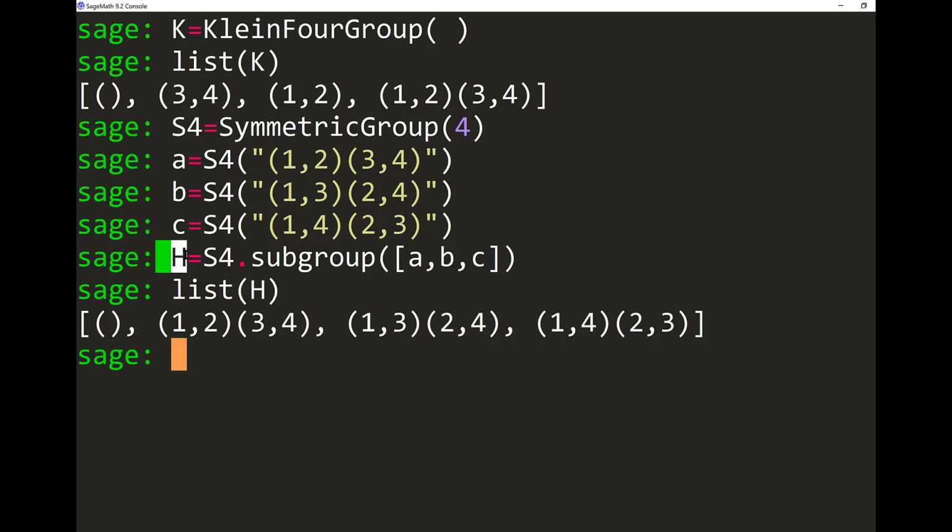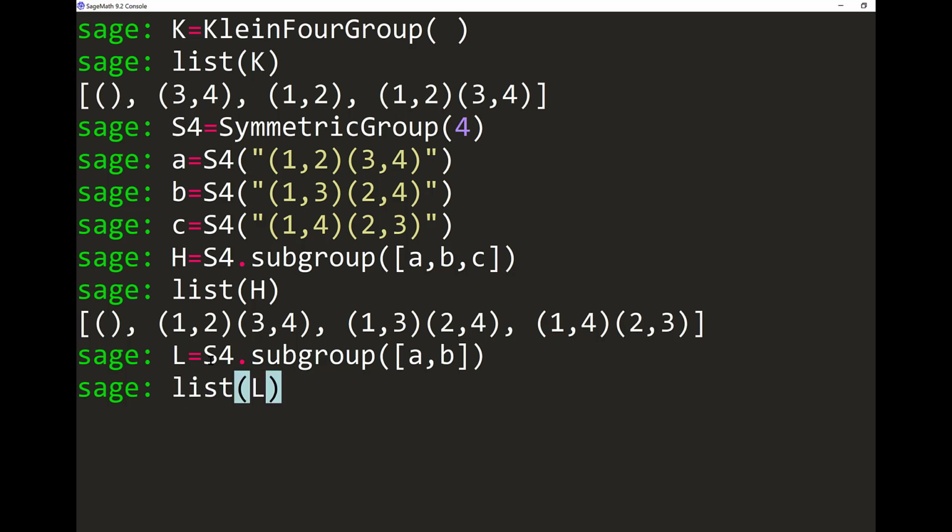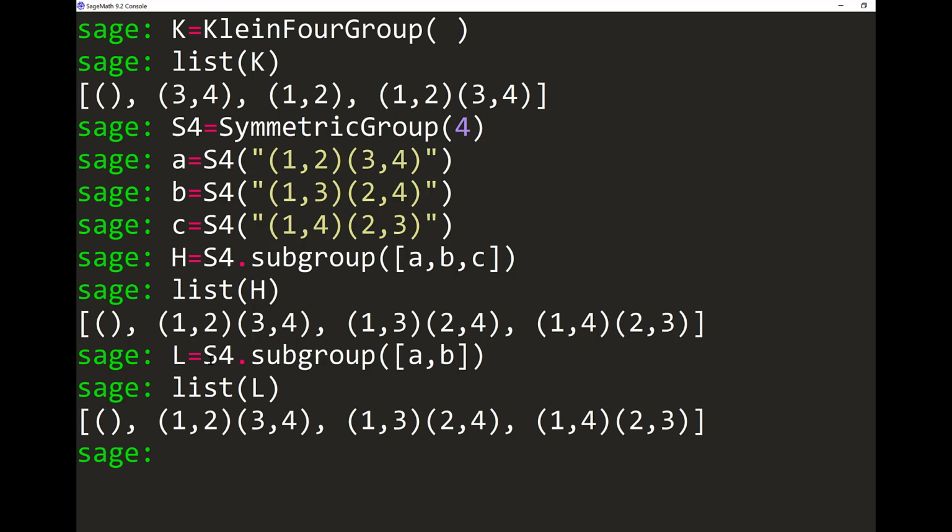And as I told you, we don't really have to take all of them. For instance, if we define a subgroup L and this time I only take 2 of these, then in case I look at this list L, I get the same subgroup.